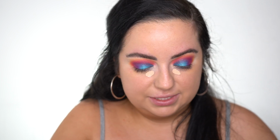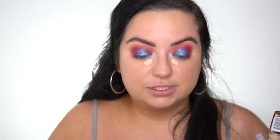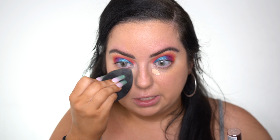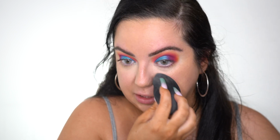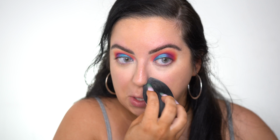It's still really late, but geez, I was using C2.5, which is way lighter. It's still pretty light, but I'll just use a little bit for today. I don't want a lot of concealer anyway, even though this is a pretty glam look. When I do a glam look, I like to do a lot of concealer, but whatever. I love this concealer. It's full coverage, but it doesn't emphasize any texture, and it's very affordable, so can't beat that.